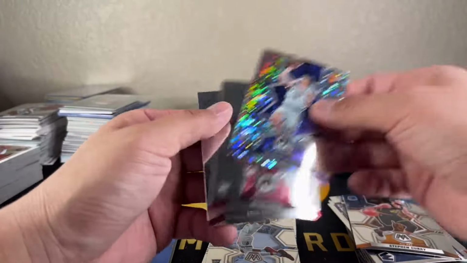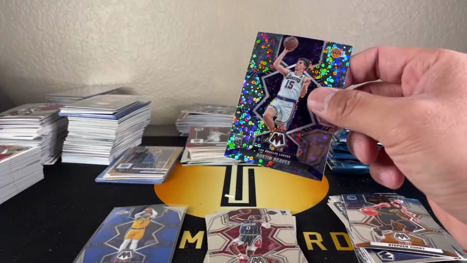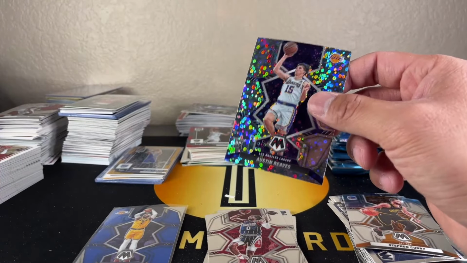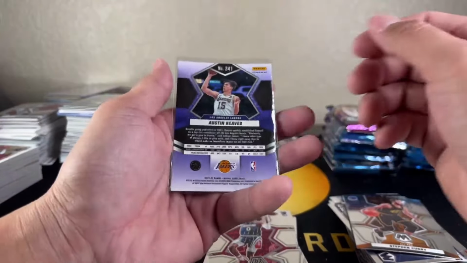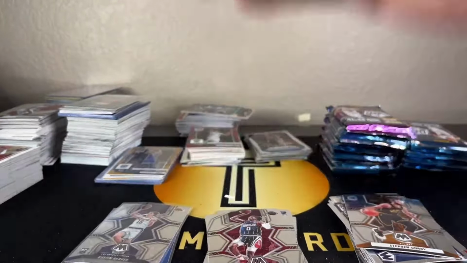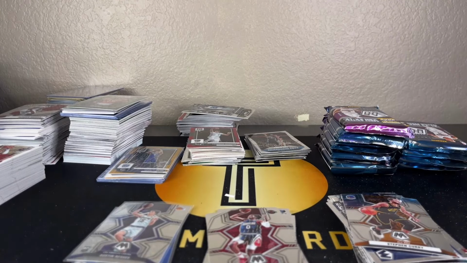And then, oh, we got Jalen Green and Evan Mobley. This particular year, 2021-22, is super cheap compared to everything else, I feel like. And there's some good players in here. We'll take the Reaves Disco.